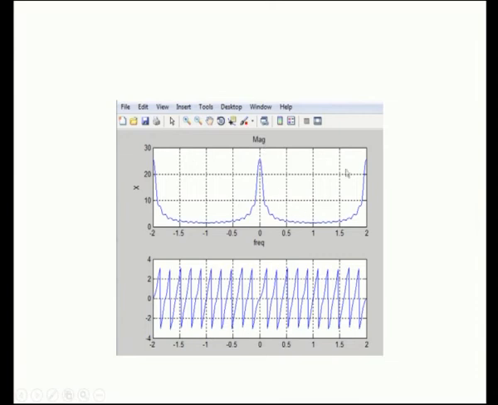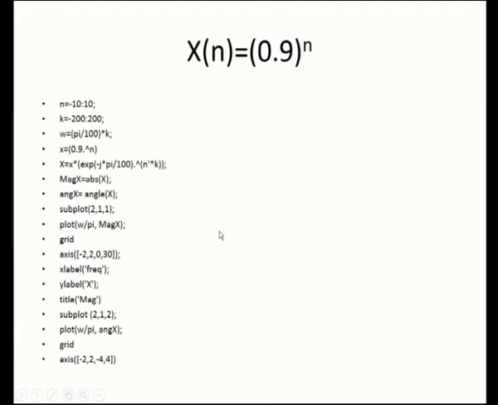This is a magnitude response for 0.9 power n. It is obtained with the absolute value with the frequency. The phase response is the angle of that x value and the frequency value. So now we will execute this in MATLAB coding.